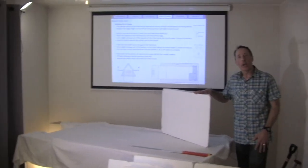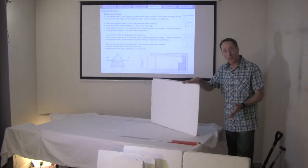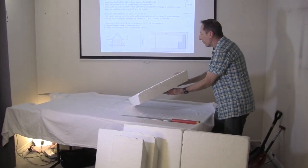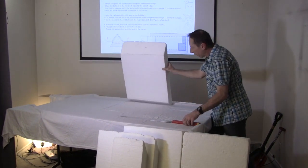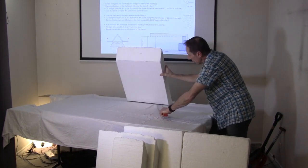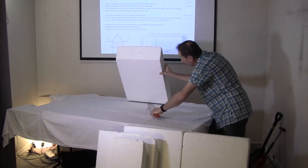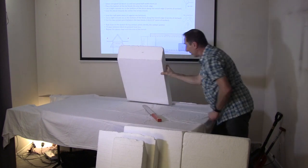Now I want to show you how to actually build it. So I'm going to start with the full-size block right here, and I'm going to lean it inside my trench against the wall. I'm going to use my snow saw, and I'm going to cut along the bottom and make sure that there's nothing hanging it up, and I can guarantee I have 2 points of contact along the bottom, at this corner and at that corner.